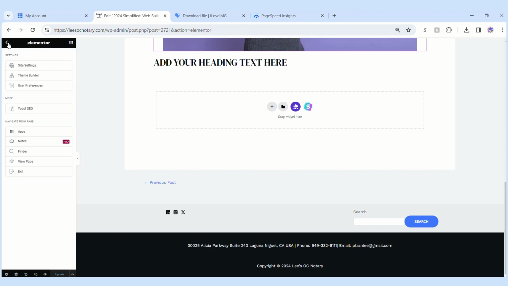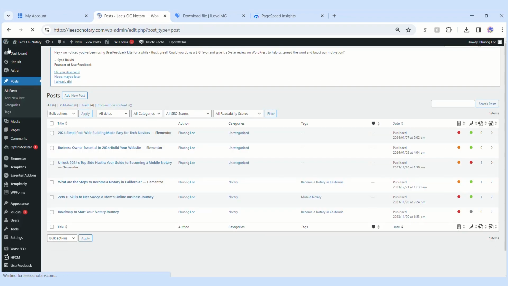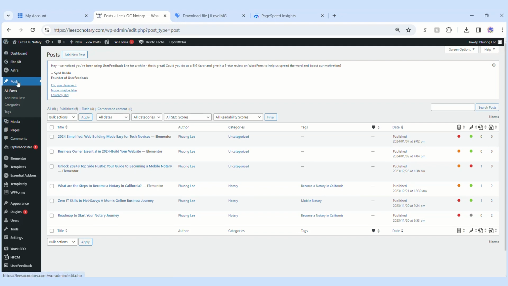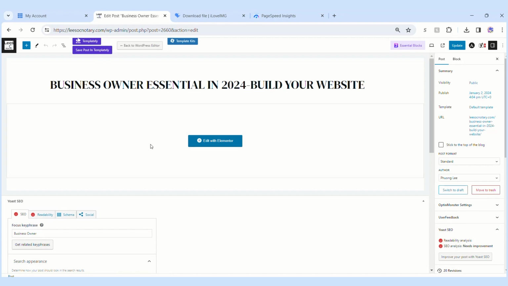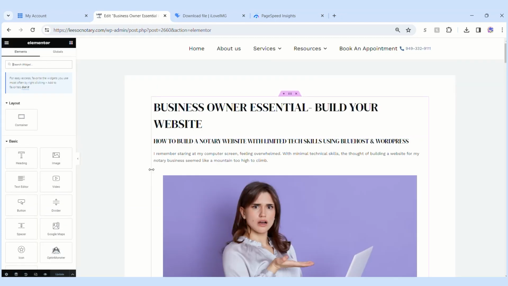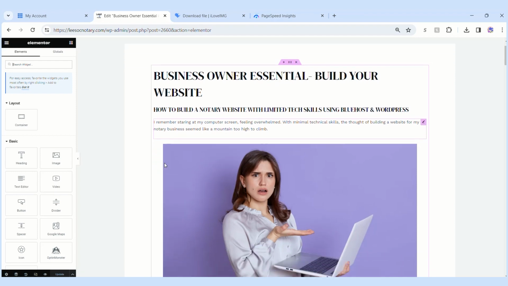Now I'm going to go back out of this area, and I'm going to go back to Lee's OC Notary, the dashboard. And I'm going to go to my post, and I'm going to show you. Change the title of this particular post previously. And then I'm going to edit with Elementor. And this is the final post that I did a few weeks ago.